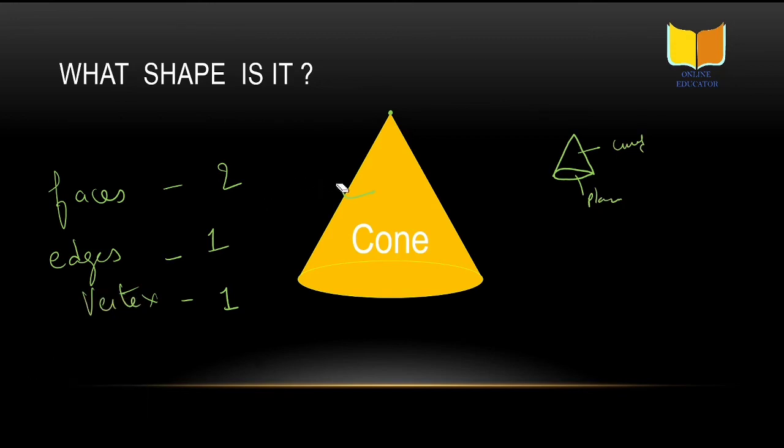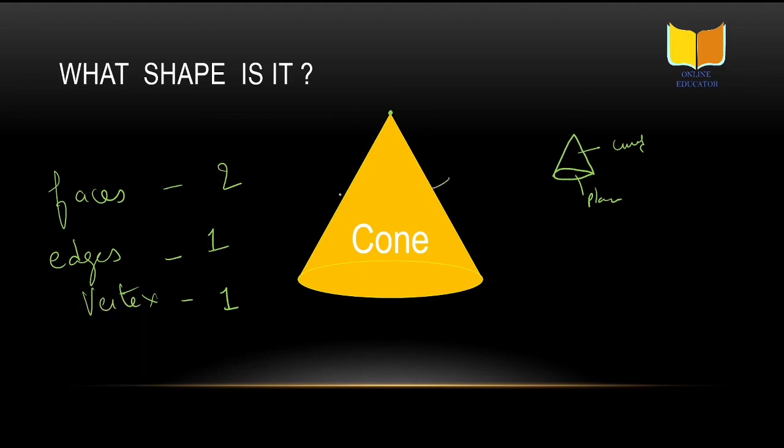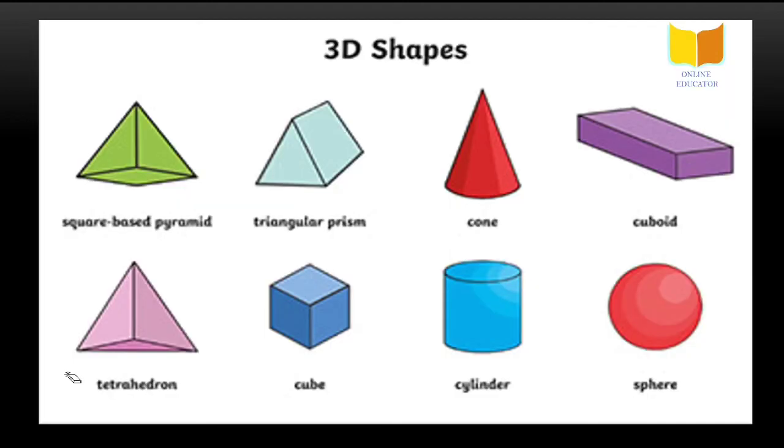Why one edge? You must be thinking I'm showing two lines, this and this, but it's not a line. When you see a cone, you see only one line from any side. So it has only one edge. Don't get confused in that. Because there is one vertex, so only one line will come. So you have to understand that.